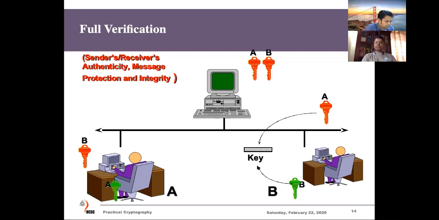Then we want to confirm the authenticity. For that, B has to go to the server, fetch the public key of A, and verify the signature, that means the inner encryption, using the public key of A. Two kinds of verification. First, decrypt using the private key of B. Second, decrypt with the public key of A. We call the second decryption signature verification. So that is how we do perfect key distribution using a public key system between A and B.